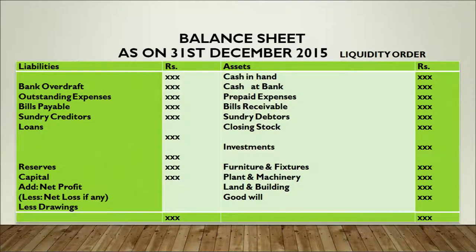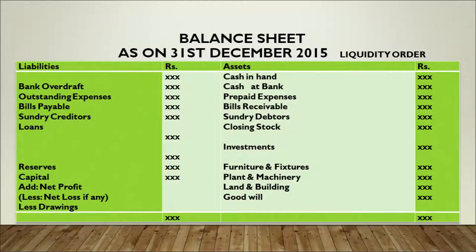Then we marshal and arrange the fixed assets one by one. Fixed assets of a permanent nature, which are with us in our business enterprise for a longer time, are placed last — such as land and building. This category of fixed assets can further be divided into tangible assets and intangible assets. Tangible assets have a physical nature and can be touched — furniture, fixtures, plant and machinery, plant and building. I have also placed goodwill, an intangible fixed asset, which does not have any physical existence but is an asset for the business enterprise. We place it at the end because we are using the liquidity order.